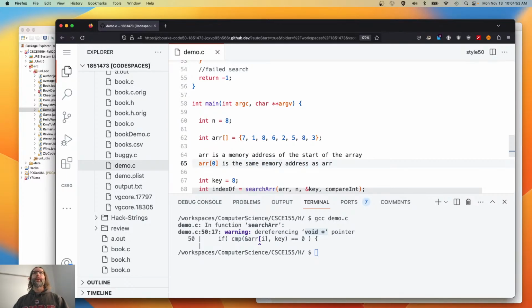Why? Because 0 is an offset. It's saying, here's the memory address, where's the first element? Right there. So arr[0] is giving you that first element.